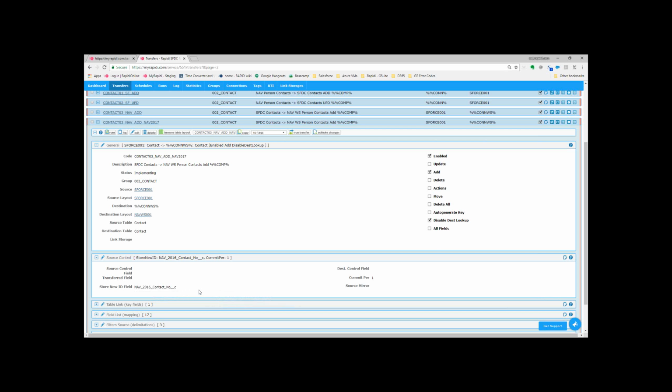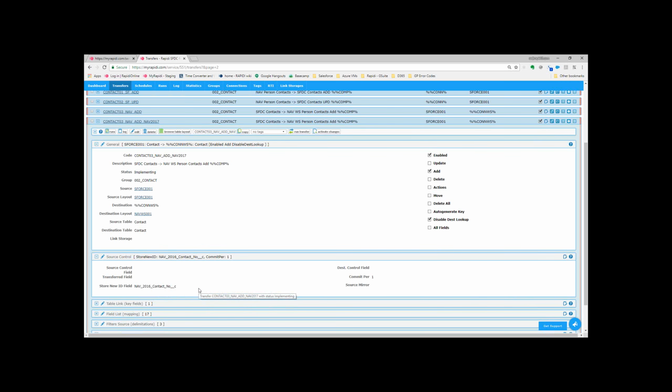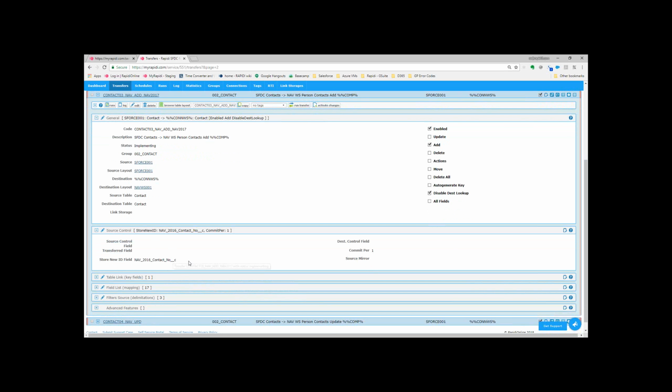So in this particular configuration, what happens is when the record's transferred, I'm committing each one. And then when the commit is done, I am updating a field in the source, in this case, Salesforce, to say that this record's transferred. And this allows us to use this field in future transfers to say anything that hasn't already been processed, process it. So it's a very simple way to manage the source control about what was updated, what was not updated, what was added between these systems.